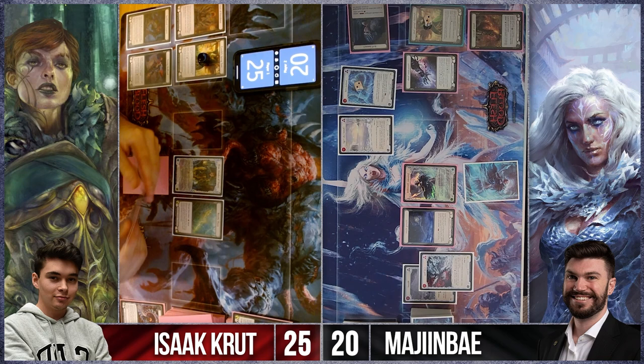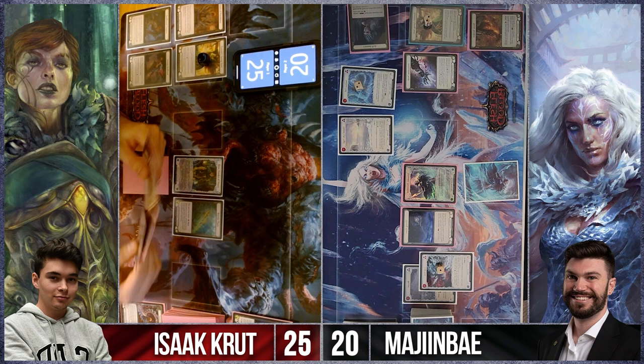Speaking of getting work done and really strong things, here we have a Channel Like Frigid on MajiinBae's side. Yet another card that's really getting its work in. You know, we talk about how resource hungry these Briar decks are. Now everything's going to cost extra mana. I'm sorry, extra resources for the Briar player. And there's going to be an activation of Cornet Peak here as well for MajiinBae. So not only taxing the cards in hand, but taxing the actual hand itself here as well.